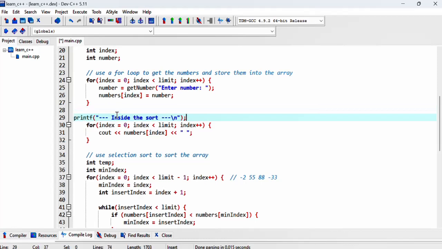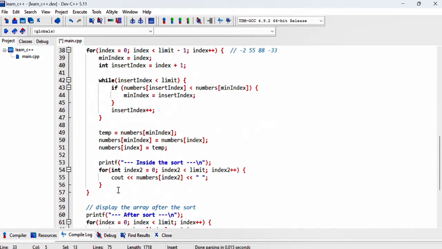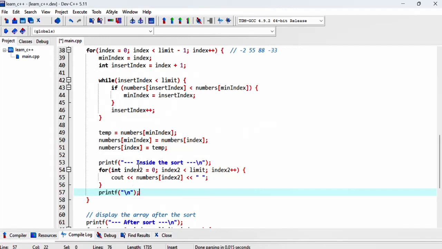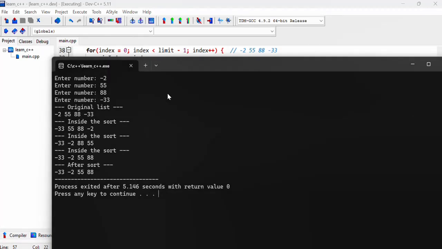So here, original list, and let's just print out a new line. I could put this into a function and just call it whenever I want to, but it's not the topic of today. So it's -2, 55, 88, -33.